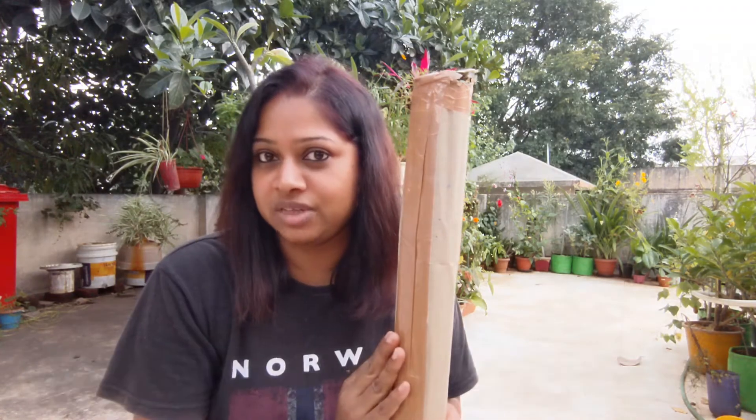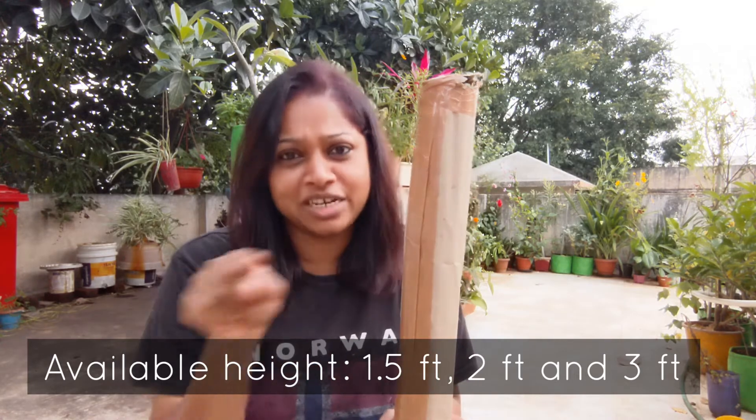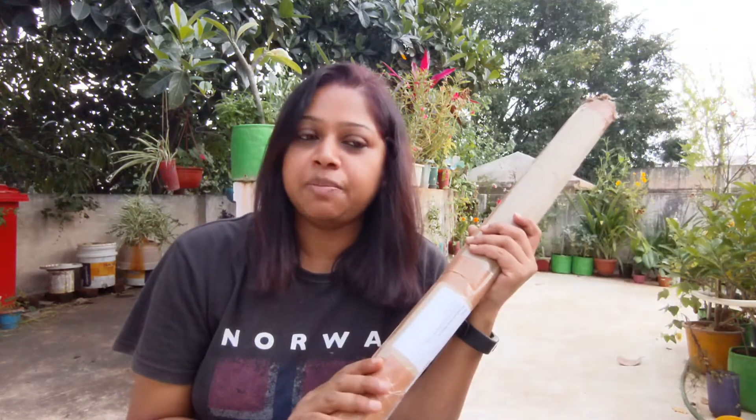I got the one with the maximum height, which is almost equivalent to three feet. There's also one that's about one and a half or two feet — I'll mention the exact sizes you can get. I went through their Instagram profile and from there I went to the Amazon page and bought it that way. They're not listed under their own brand name on Amazon as of now, and it was free shipping via an independent courier.